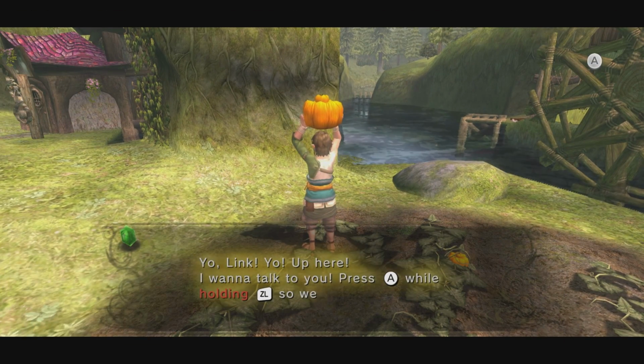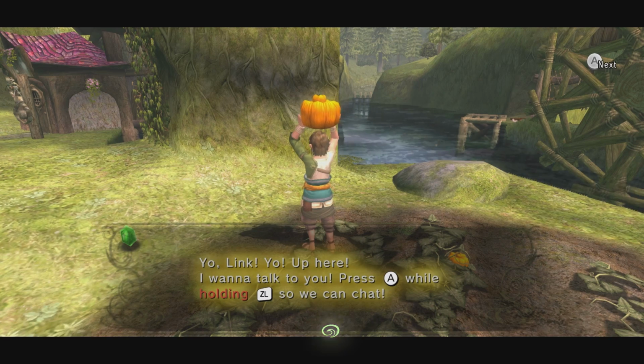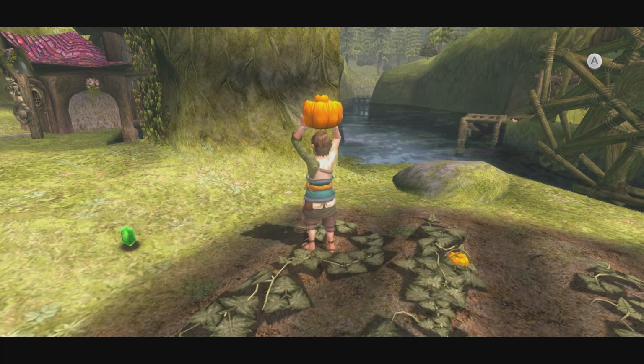Oh, yo, Link, yo, up here. I want to talk to you. Press A while holding ZL so we can chat.